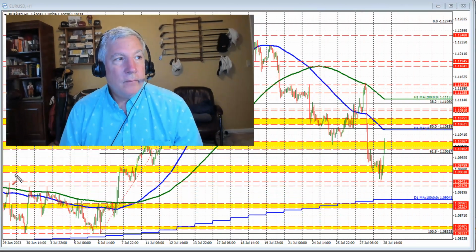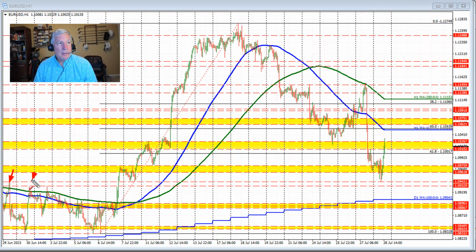Looking at the Euro versus US dollar, if we go back in time and take a look at these highs right through here, they formed a ceiling before breaking to the upside and finding support against that old ceiling before moving to the upside. In trading today, we did see a rotation to the downside in the early European session, and the market price came down to the high of that old swing level near 1.09421. Over the last 5 or so hours, we're seeing a move to the upside.